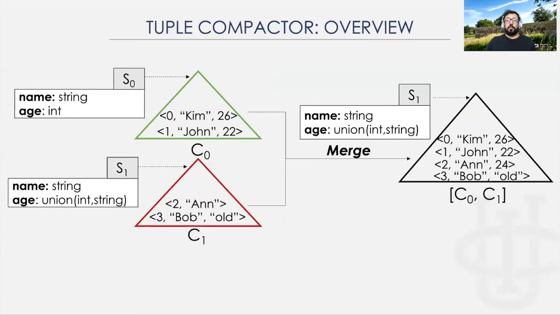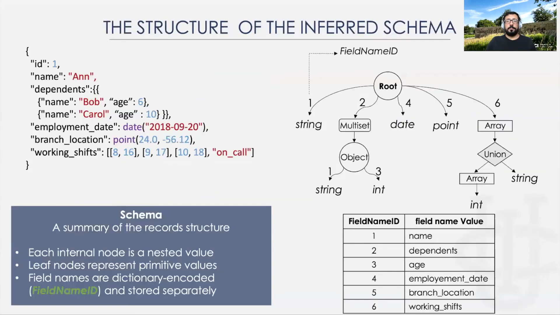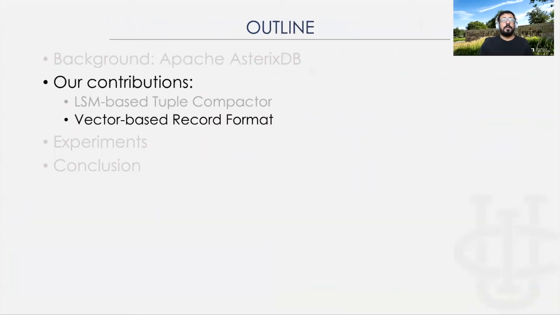This is basically the workflow of the Tuple Compactor. Zooming in, here is how we store the inferred schema. On the left, we get the data in raw format. We see that we have multiple fields, some are primitives and some are nested. The tree schema structure on the right gives us a summary about the structure of the ingested data. We store the field names separately as a dictionary, which allows us to canonicalize similar field names. The question now is how we actually do the compaction, and this is where we explain the vector-based record format.